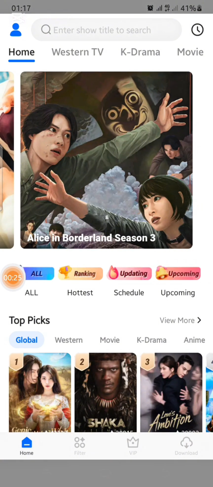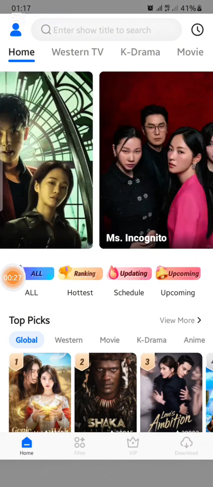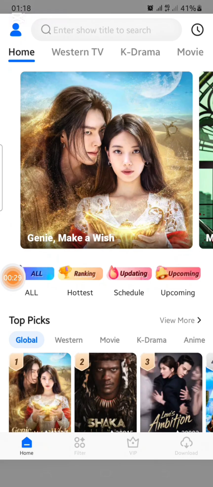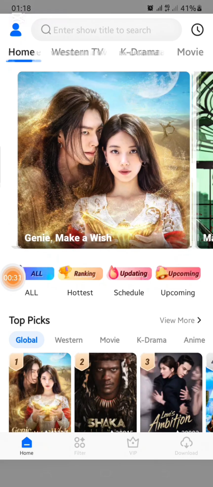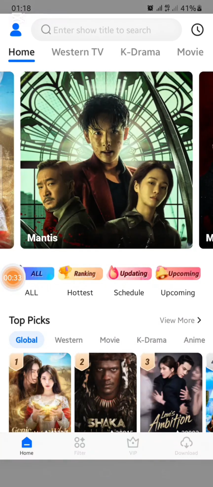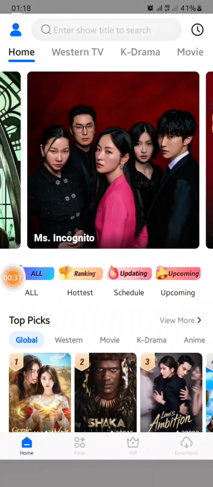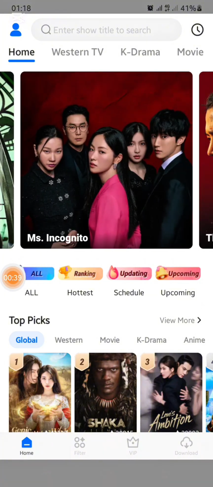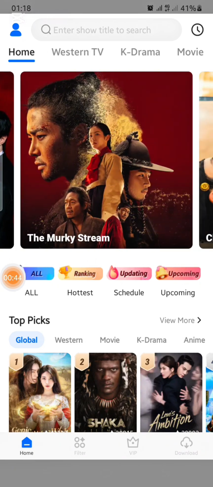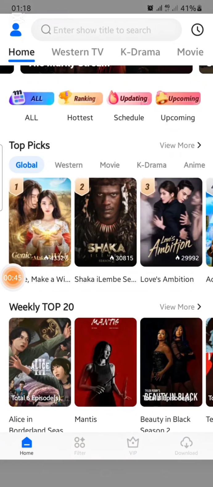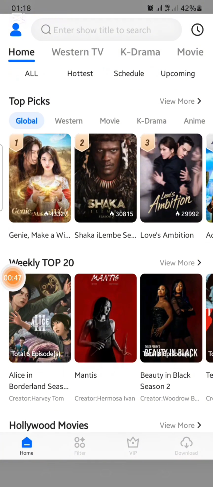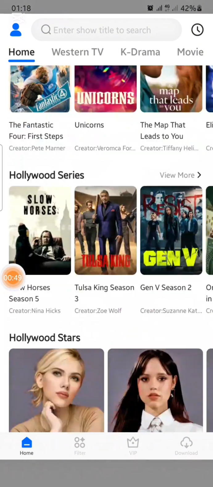As soon as you download the application and enter into it, you're going to see all these trending movies, and you'll be able to download them and start watching them as if it was nothing special. You can scroll down and see the movies that you want to download.